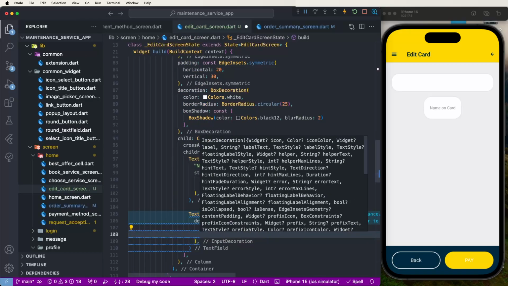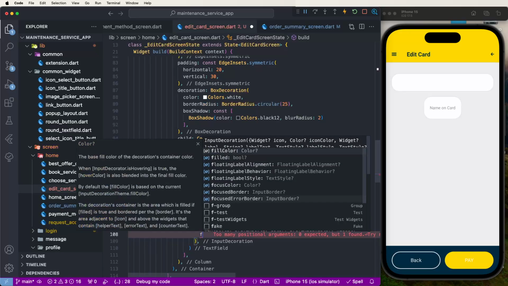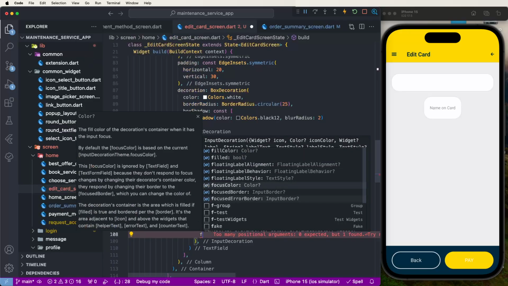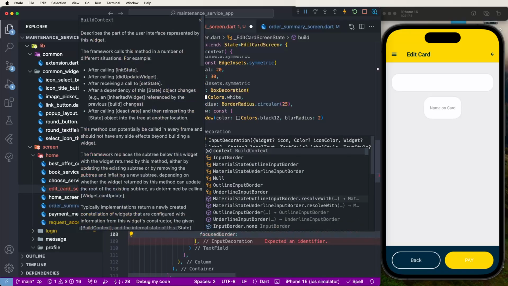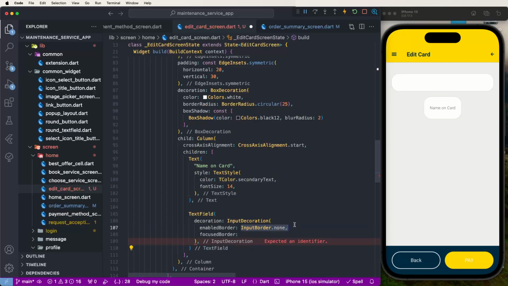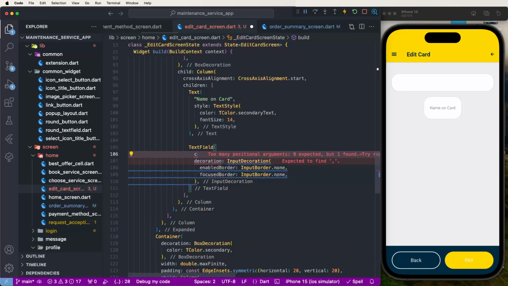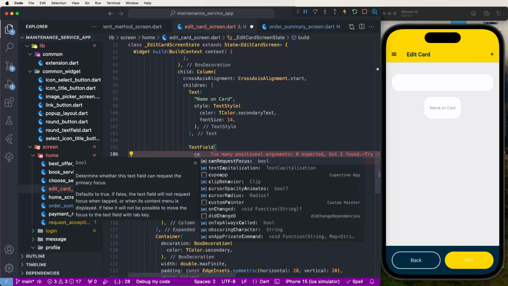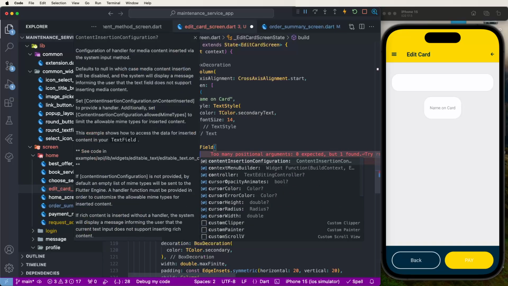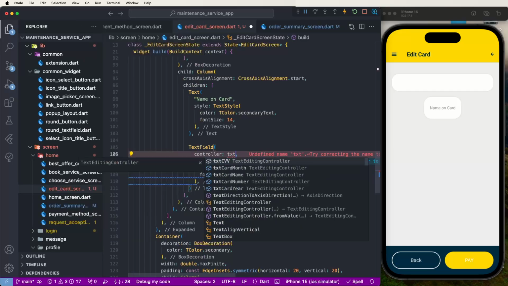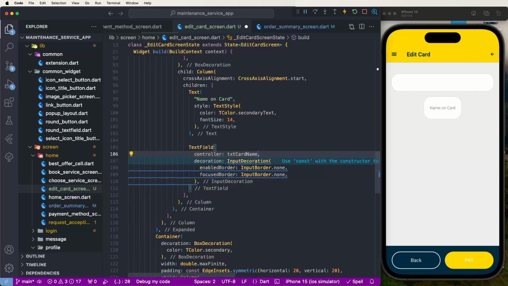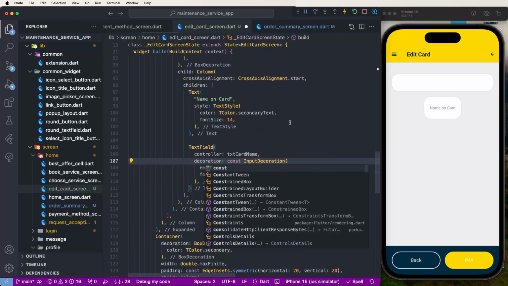Then we need to set the focused border as input border none, like this. Then we need to set the controller, txtCardName, and we need to set the const value.